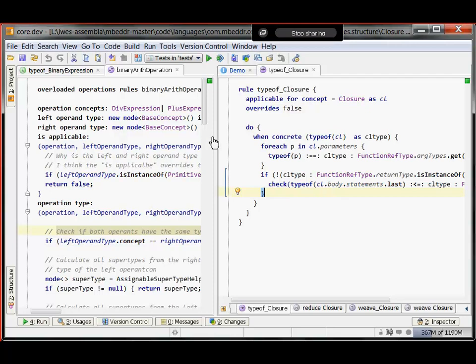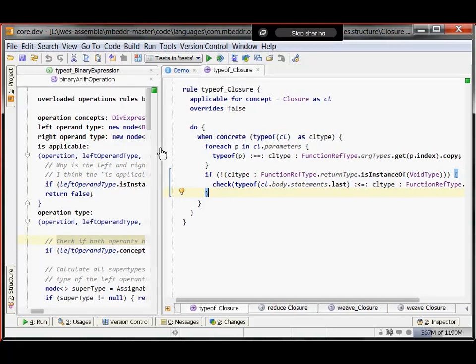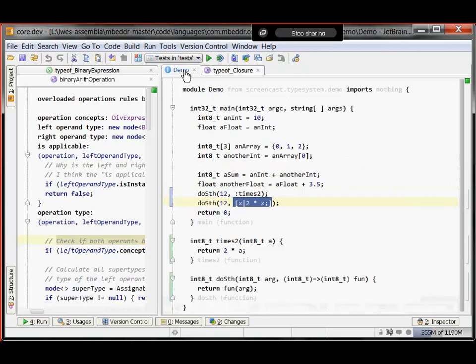Because MPS type systems work the way they work, you get type inference almost for free, because the engine performs type inference anyway. So if you want to write languages that have type inference, like in this case, it is very simple with the type system engine from MPS. That's one of the benefits you get from that system. Awesome. I think that was a nice demo to wrap up this screencast.